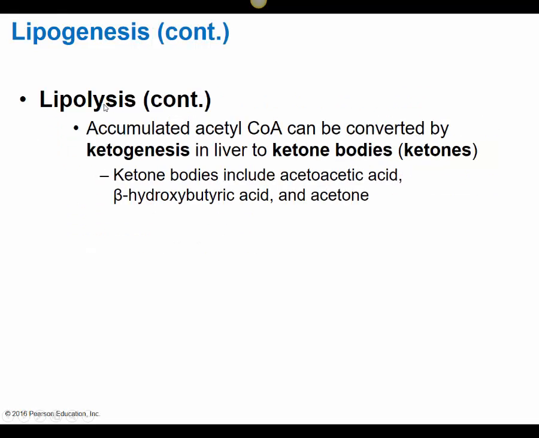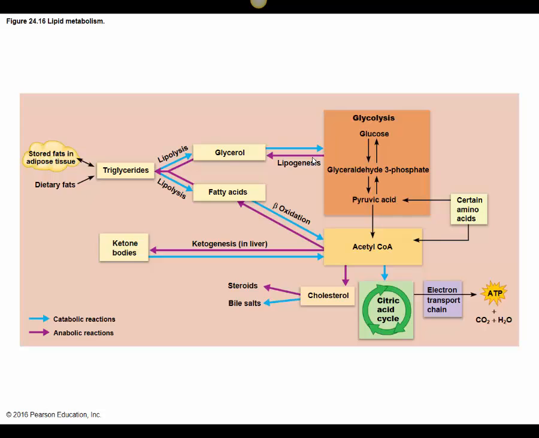So lipolysis can result in excess of keto acids, and these create an acidic condition in the blood. And in the presence of a normal blood sugar and healthy pancreas, it doesn't cause too much problem, except if we have high blood sugar and, due to low insulin levels as a result of diabetes, we can end up with diabetic ketoacidosis, and that can be very dangerous because it leads to metabolic acidosis, which can cause death. So we'll talk more about diabetes and that next week when we study the endocrine system.